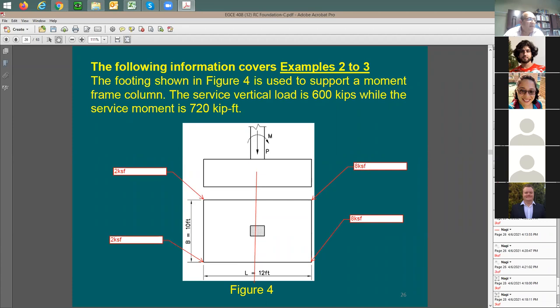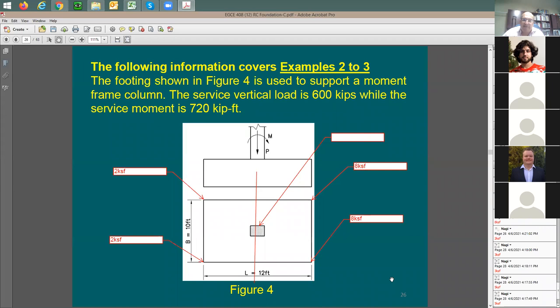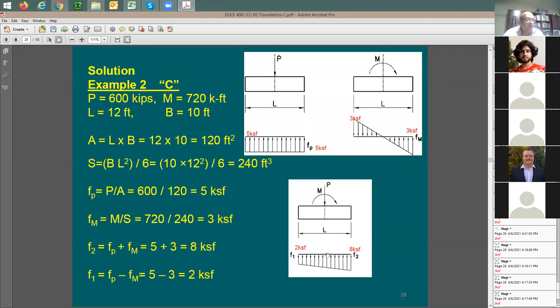How about here, right in the middle? Can someone guess this? Right in the middle of the footing, roughly, how much is it going to be? 5 ksf. How did you come up with this? That is the balance point. Yeah, it's like an average. You can say 8 plus 2, because this is just a linear relationship, right? Linear distribution. You can say 5 ksf. Yeah, absolutely, throughout the entire width of the footing, which is right here in the middle.